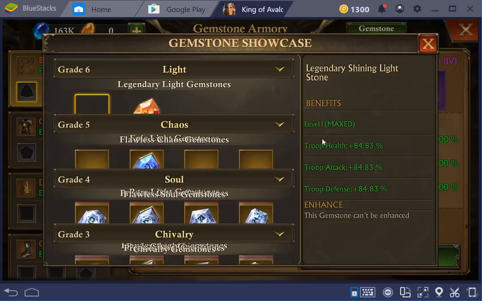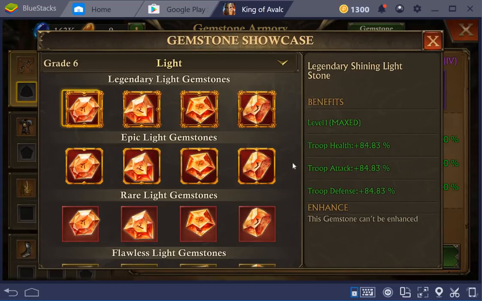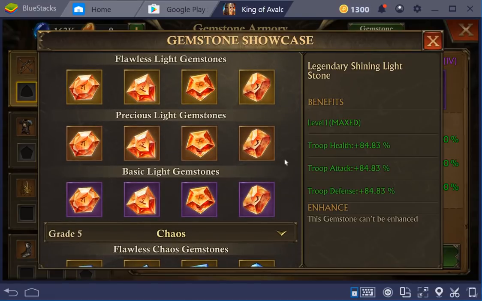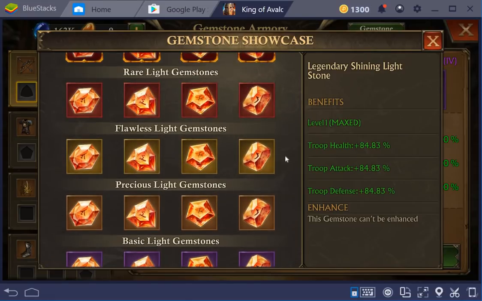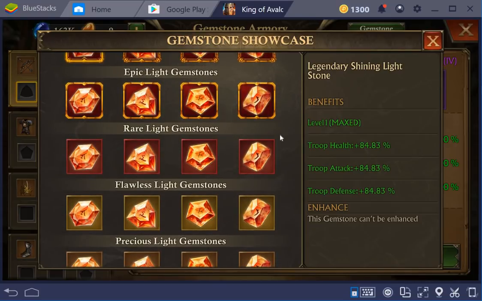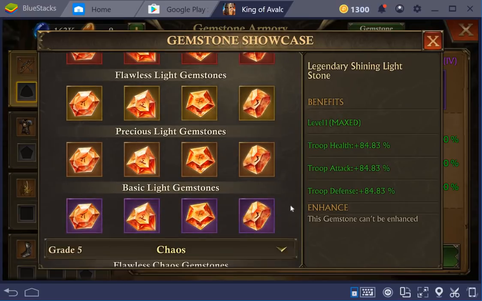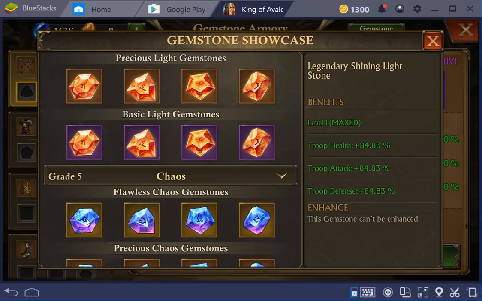So in the gemstone showcase you can see a new set of gemstones, which is the light gemstones. And as you can see, they have introduced a new concept. So there are now a total of 6 levels of this set, 6 quality levels instead of the previous 3. And the total improvement is quite significant.